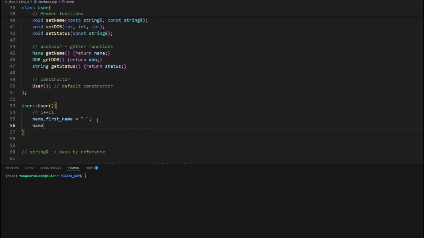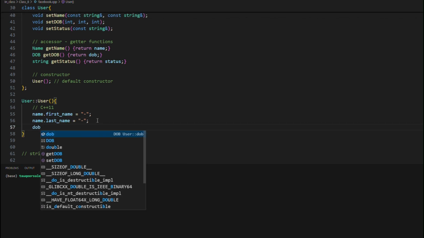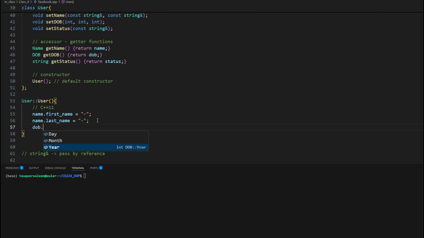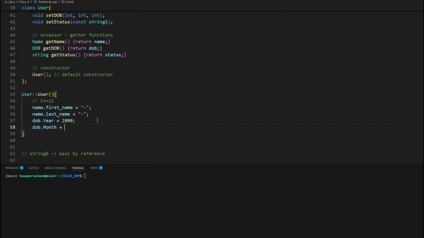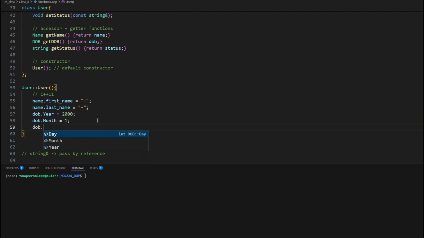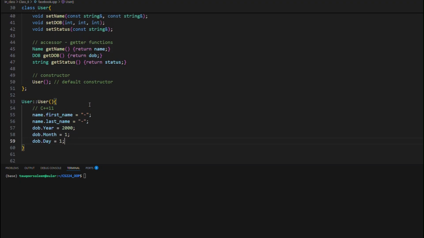And then we will have the same thing for last name, we'll create a dash for them, and then dob dot year. If they haven't defined what year it is, then by default it is 2000. Dob dot month is 1, and dob dot day is also 1. So these are the default values that we are giving to the user.